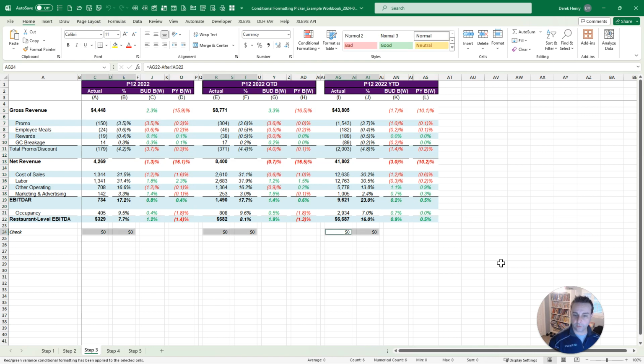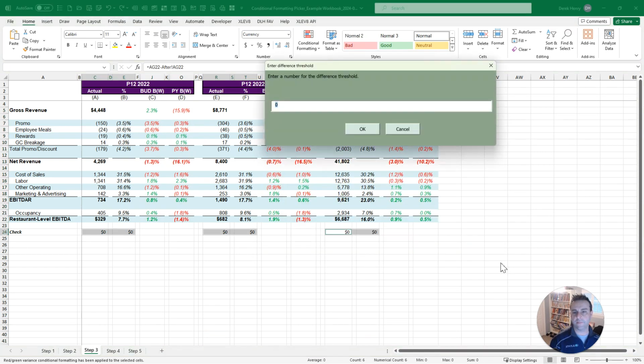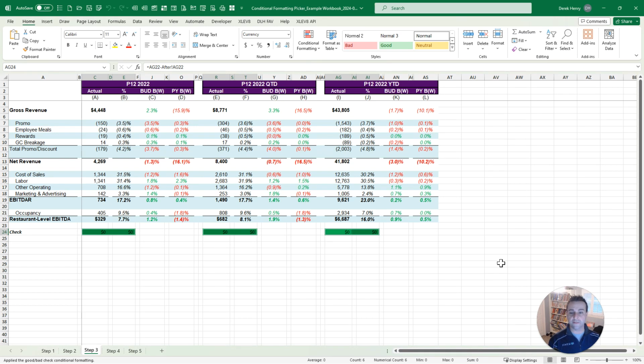Now the next thing I want to add is option G here that gives you the ability to define a threshold, and if the number is outside of that threshold using absolute values, it's going to color it green, otherwise it's going to be red. Now, this is awesome for checking tie-outs. I often have a sheet where all the tie-outs in the entire file are in one place, and the colors just help you see those very quickly.